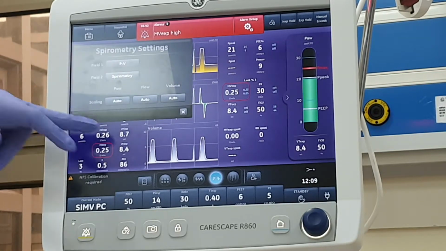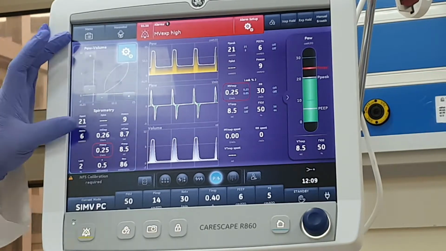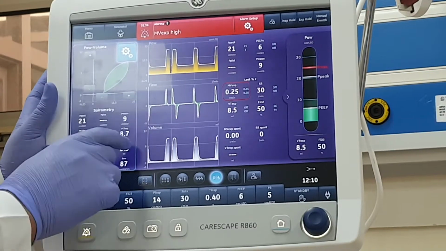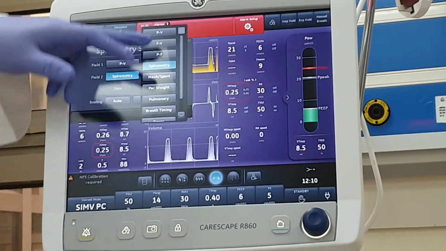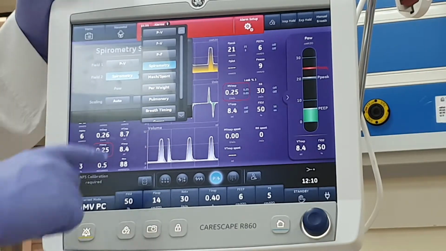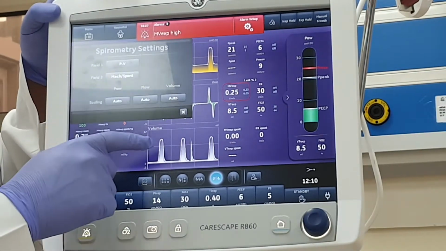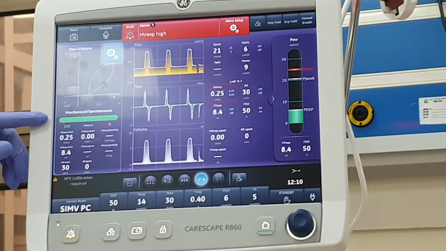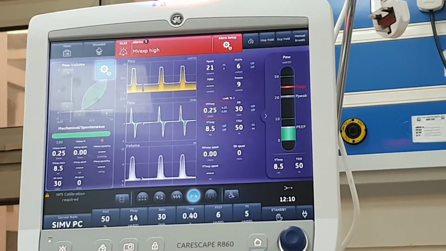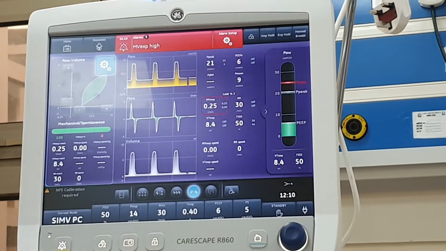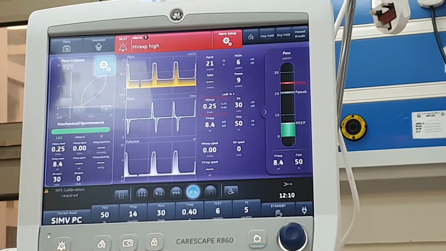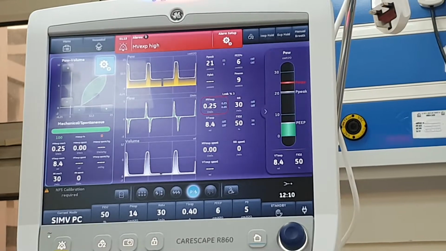If you want to customize this side, it's only customizable through this side. You could add many useful tools to see, like the mechanical spontaneous, which is over here, which tells you how much effort the patient is making, and how much the ventilator is making generally.